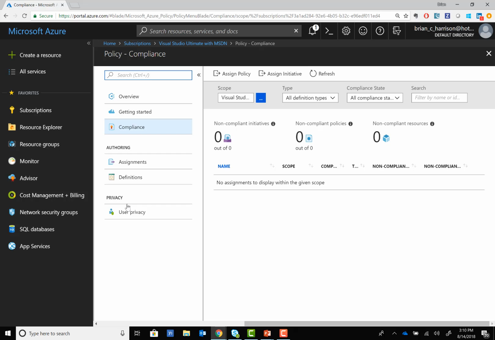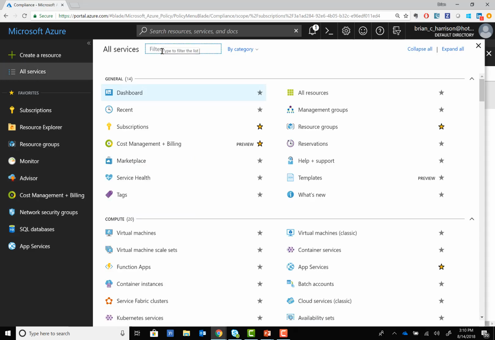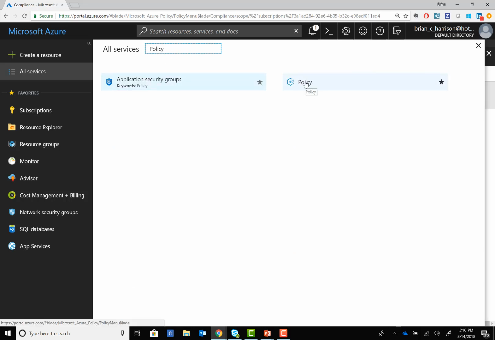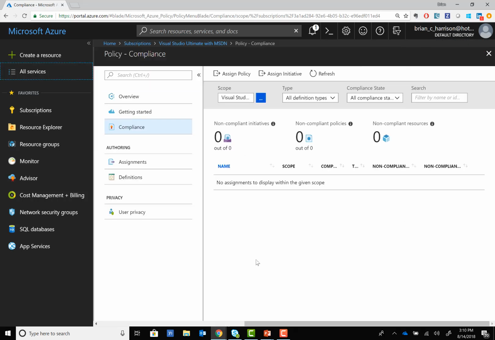And that's because Azure Policy is now considered to be a separate service. It is completely free, there's no extra cost. It is actually part of every single customer subscription. The other way to get access to the exact same user interface is from all services. And if I go up here to my search, I can actually type in policy, and there is Azure Policy right there. It would take me to the exact same user interface. So let's take a look at this user interface here and see what we have.